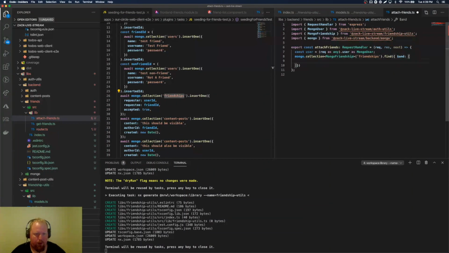This must take an array. So we want for one part of our AND to be accepted is true. We want the other piece to be an OR, which will take requestee is our user.id.